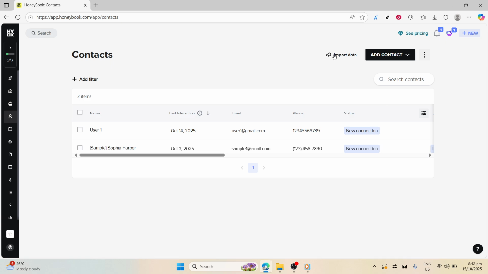Once you're on the contacts page, take a moment to just appreciate the layout. It's designed to make finding and managing contacts as seamless as possible. Moving forward, direct your attention to the upper right corner of your screen. Here, you'll find a symbol that you might be familiar with, the three dots. Clicking on these dots will reveal a drop-down menu with additional options.